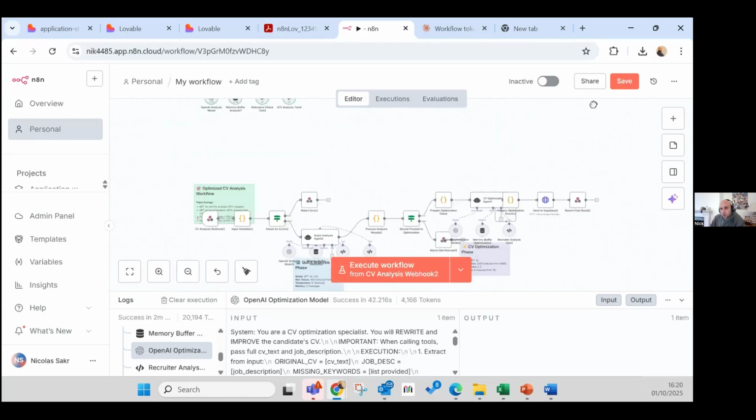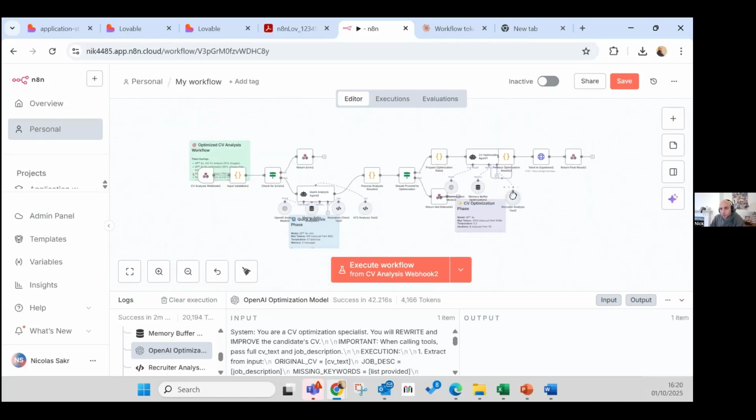Now, the way it generates, you have to still move the nodes properly so it's clean. And sometimes it plugs the tool. So it's written tools here, but it plugs it at the top. I don't know why. Those are the minimal changes you need to do. You just need to take this and put it on the tool nodes. And yeah, move things across, and it becomes a clean workflow done, already finished. And it debugs as well. So any workflow you did, you can send it again and it will fix it for you.